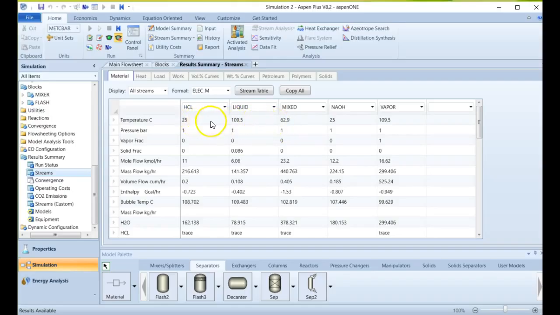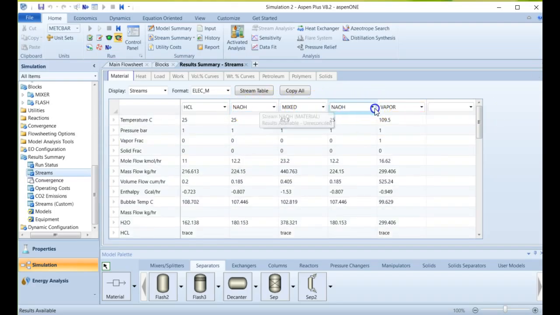Our inlet streams, our HCl and our NaOH. I'm going to change the order here so this is a little bit easier to follow. So I'm going to make this NaOH, mixed, and then this can be liquid. That way, this is input, mixed stream, then the two outputs from the flash drum.